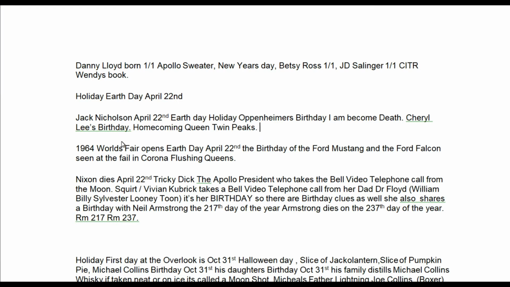Now, let's move on. So April 22nd is the day the World's Fair opens. It makes sense now. It's Earth Day, so they opened it on Earth Day. It's the birthday of the Ford Falcon and the Ford Mustang. So the Ford Mustang did not exist before April 22nd, 1964. So this is a big deal in the car world. You go to a car show and ask when the Mustang was born, they all know it's April 22nd, 1964. And it wasn't a fully 1964 Mustang. It was a 1964 and a half.